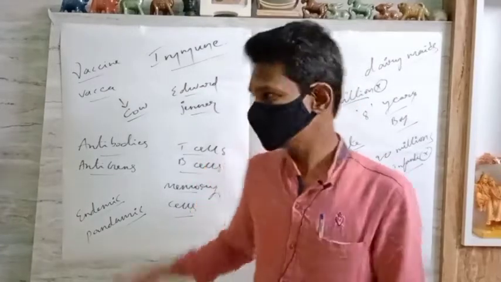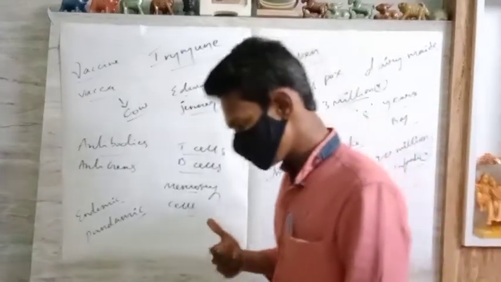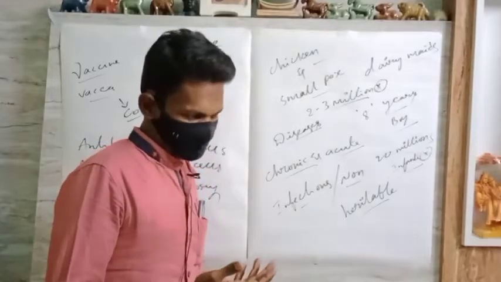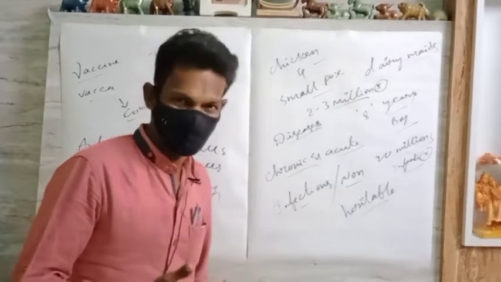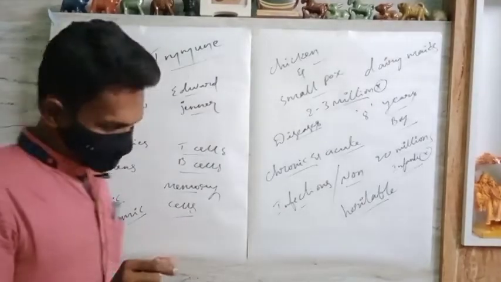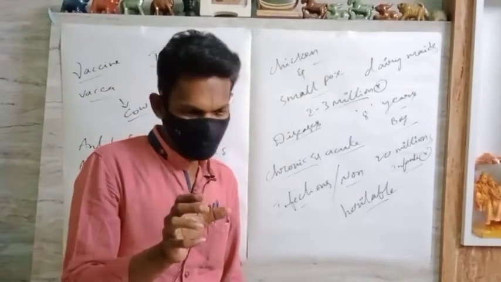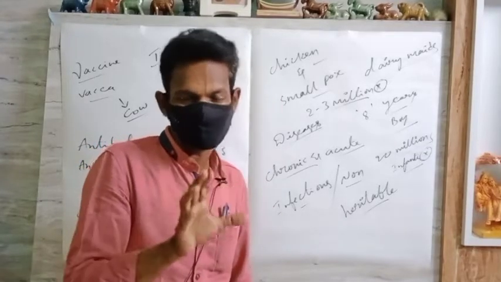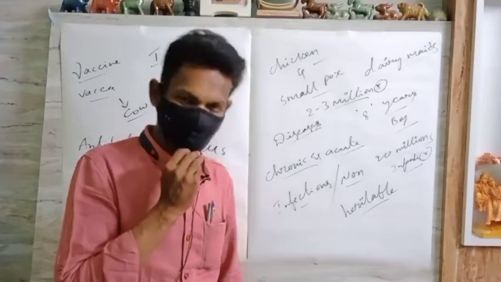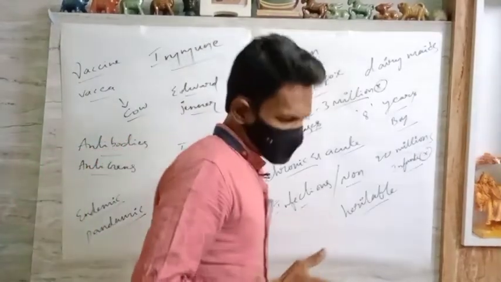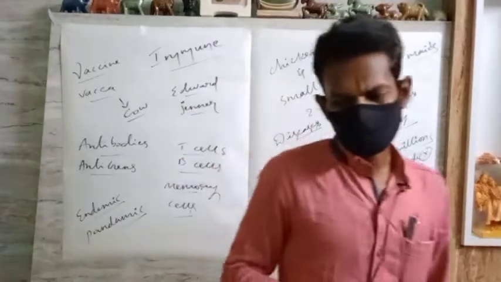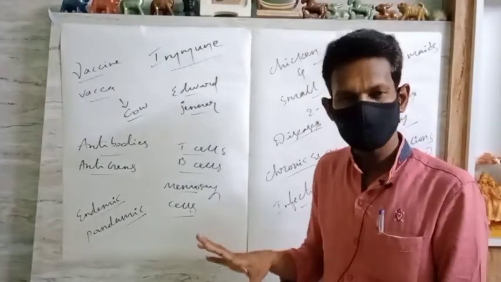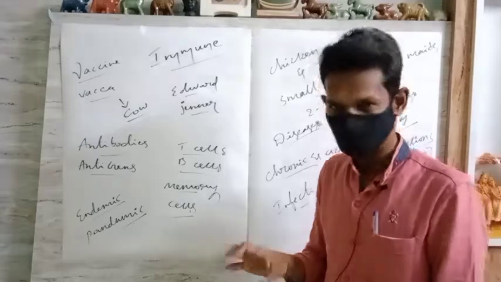First of all, before going to immunization, let us come to know what is health. So what are you thinking about health? What do you know about health? What is health basically? Health, in the sense of the social, mental, and physical well-being of a particular organism, is known as health. So socially, mentally, physically, that organism should be perfect. Everything should be perfect. Then that is considered as health.